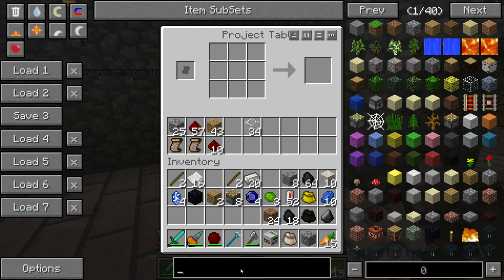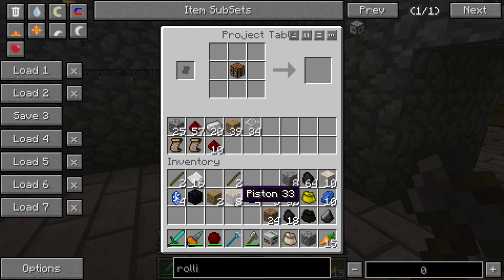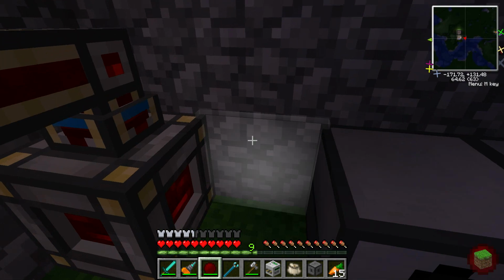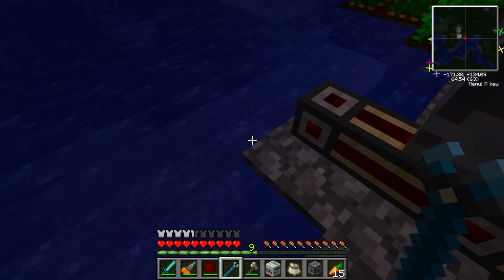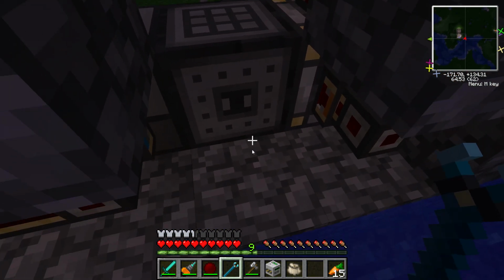So, after all these little things, I'm going to finally make the pistons. So that's what I was trying to make the whole time, wasn't it? 8 pistons. That was to make the rolling machine. Finally cleaning up after this gigantic trail of what to do. Pistons, more iron, and a crafting bench. That is kind of annoying though, sometimes when you don't want it to pull. It does. And then iron. Rolling machine. Nice.